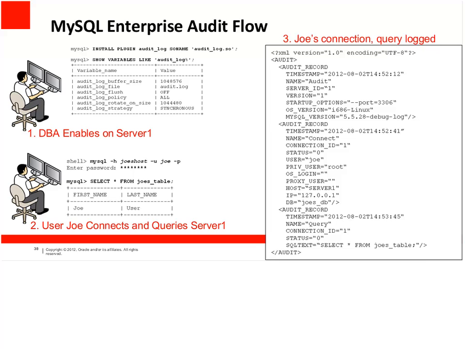Sarbanes-Oxley, PCI compliance, a lot of these all require some sort of audit trail. And with our MySQL Enterprise subscription, there's a plugin that you can load up in your config file that will create an audit trail. Now there's a lot of different options on, you can put this in a buffer depending on how much RAM, and then you can set how often it flushes to disk to ensure that there's not too much overhead with this system. And you can track who makes changes and when they made it to anything within the database.